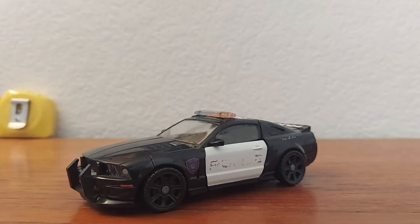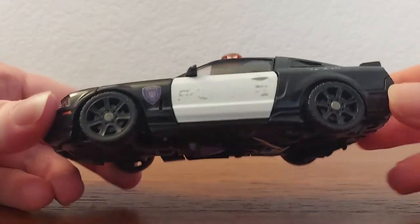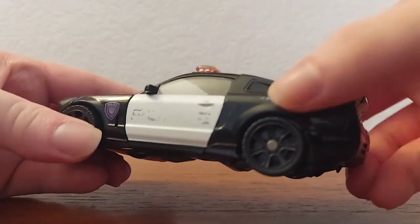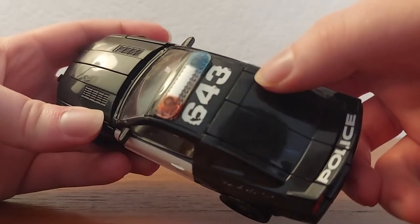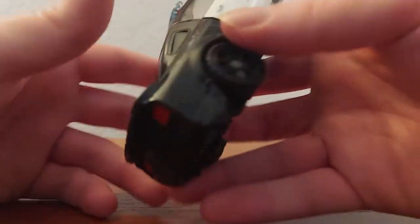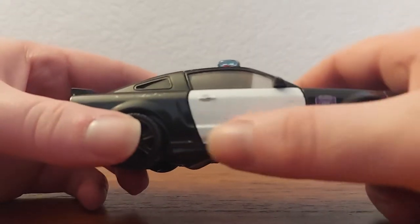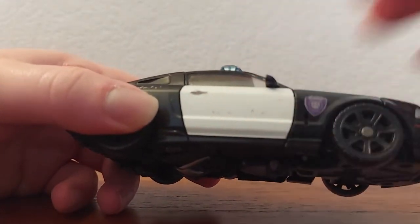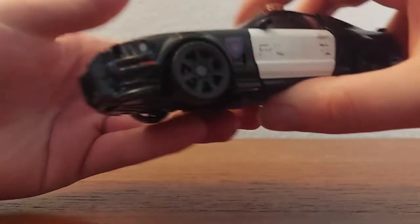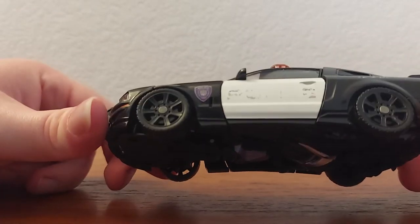Now, onto the figure. I do want to say that since he is kind of old, some of the details have kind of scraped off like that. That's still okay, but it's still pretty banged up. That used to say police, which you have to take my word for, because it isn't there anymore. Yeah, it happens. It's unfortunate, but it happens.